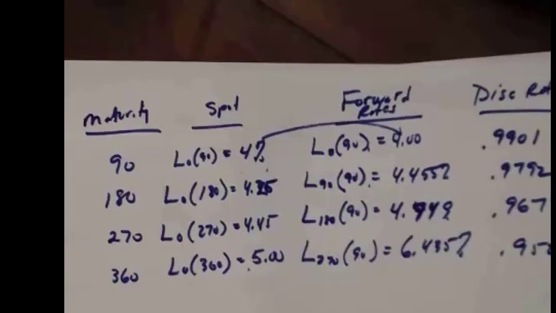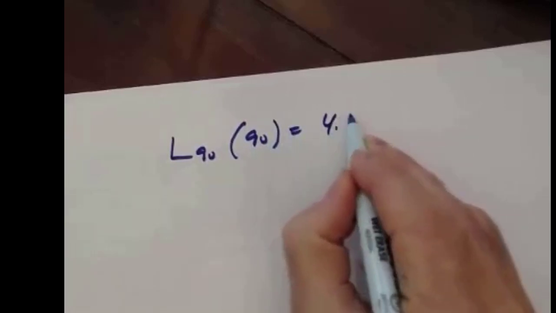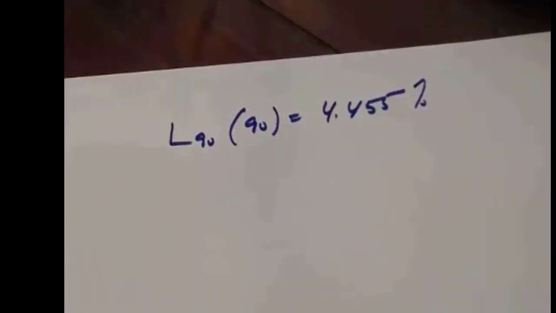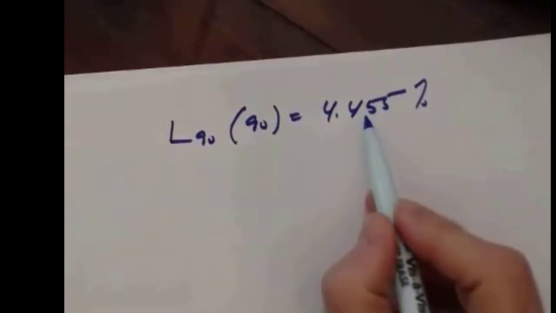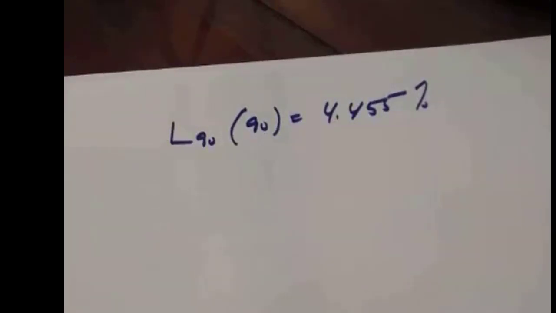The expected future spot rate, denoted as L90,90, equals 4.455%. That's what we calculated a few minutes ago. So you enter into a forward rate agreement to receive fixed. Okay, you want to receive fixed and pay floating because you expect rates to drop and you want to keep that high, and earn that 4.4% and hope that rates fall. Okay, so you want to enter a forward rate agreement to receive fixed, pay floating, starting in 90 days for 90 days.